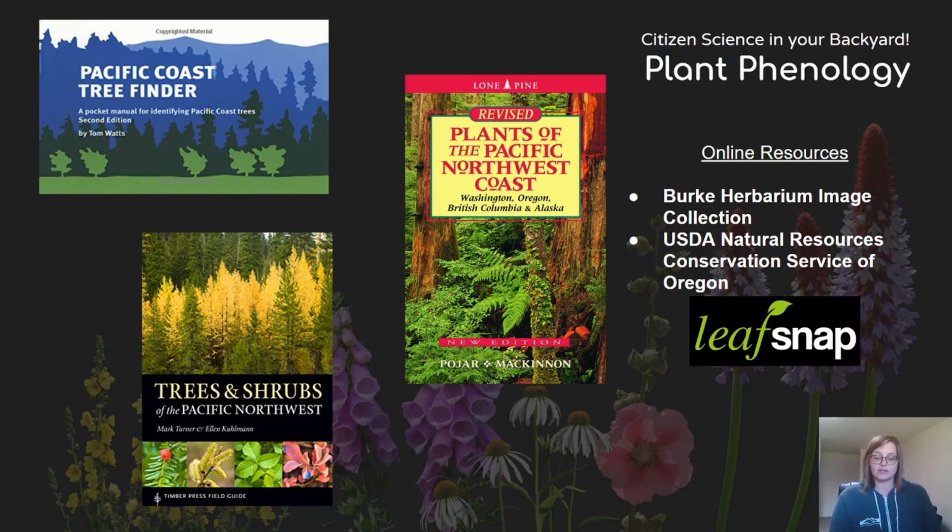Another thing that I thought might be fun is creating your own plant ID book. You're going to be taking pictures of the plants that you find, so you could print those out and make your own little ID book of plants of your neighborhood. Or what I did, because I don't have access to a printer, is I painted some features. This is a Doug fir, so I painted its cone, the needles, and the shape of the tree. I plan on doing this with a few other species I have in my backyard, and then binding them into a cute little booklet for my backyard trees.